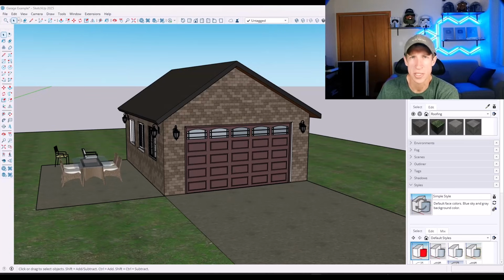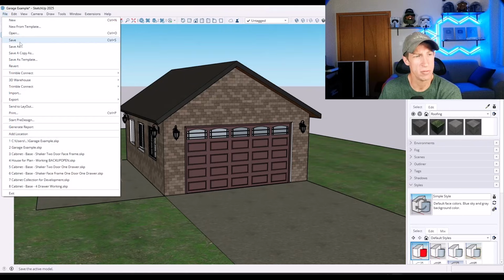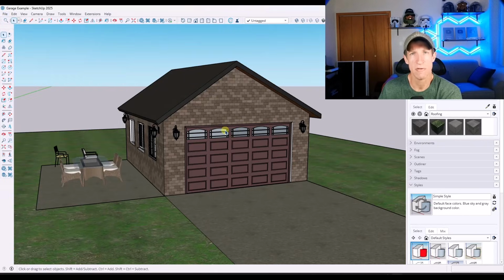Now, a couple things to be aware of on this. It's really easy to forget to do a file save to Trimble Connect and just do a file save. I don't think when you do a file save that it updates it on the server. If it does, it's kind of spotty. So you want to make sure that you're doing that file save to Trimble Connect in order to get that to show up. I've also found my auto recover files don't work quite as well, so you want to be diligent about saving a bunch when you do this. But overall, I think saving these on Trimble Connect, the pluses outweigh the minuses because of the way you get iterative versions of those files and you can access them wherever you want.